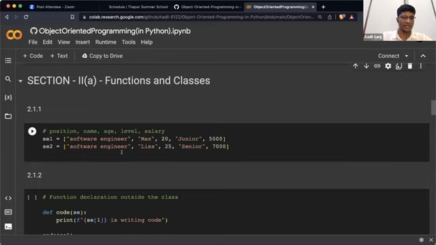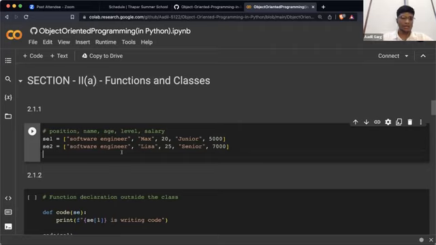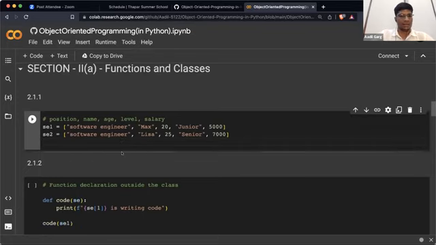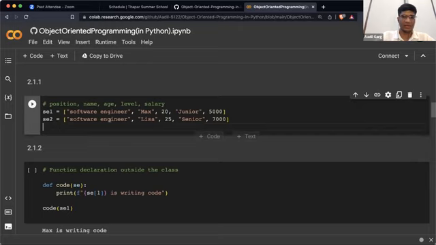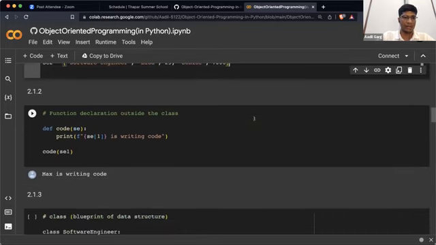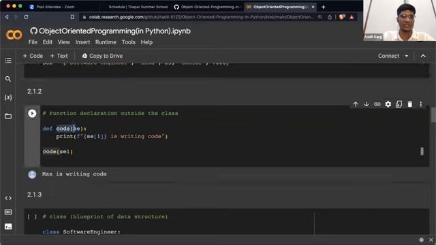So yes, coming on to section 2. Here, one more thing, the code will get repeated just for your convenience, so that you do not get confused, and so that the class we are declaring is clear at every point you are watching it. All right, so here we have created 2 more objects with the same name, so the previous ones will get overwritten, and here the function, now see, now here I have not specified the self keyword. Just because of the fact that this function is being declared outside the class, right?